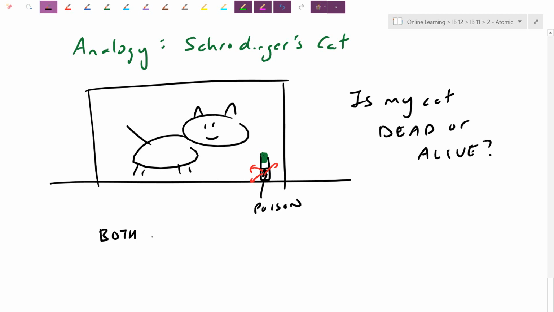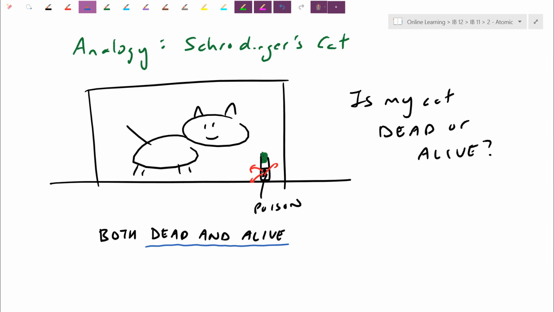He can be thought of as actually both dead and alive, which is a little bit strange because we would say, wait a second, dead and alive are opposites. You're either one or the other. But in my way of telling you, well, I really don't know, I'm saying the cat is in this funny state. He could be dead, he could be alive, he could be both. And basically the understanding here is, as long as the box is over top, the cat doesn't need to decide one or the other.